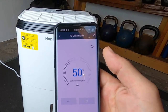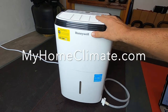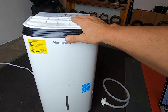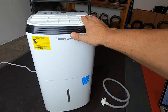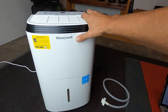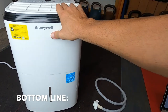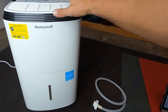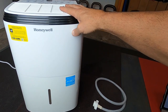As I mentioned, I got this unit from myhomeclimate.com. I had bought a Honeywell evaporative air cooler from them last year and was very happy with their service — they are authorized representatives and dealers for Honeywell, and I was extremely happy with their support and pricing. So bottom line: if you're in the market for a dehumidifier, the Honeywell name is one to consider. These models are smart, efficient, and they do the job wonderfully.